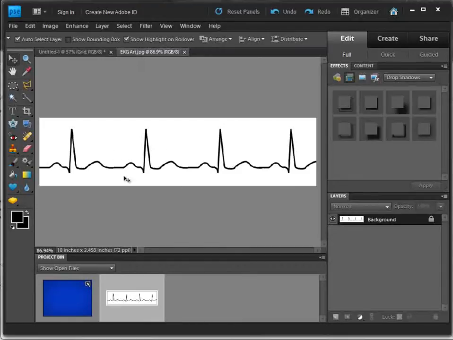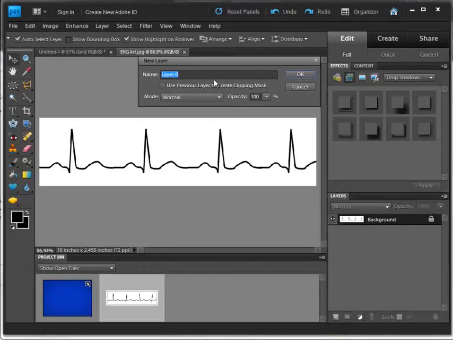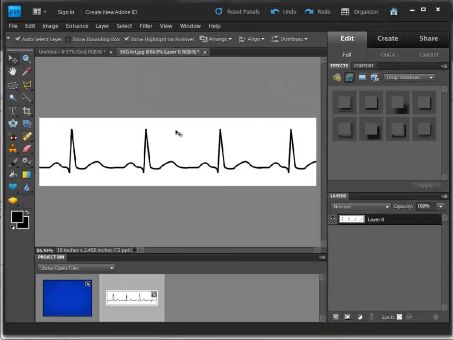Now, first thing I want to do is I want to get rid of this white background. So to do that, let's go over here to our layer or background and double click on it and just say OK so we unlock it. I'm going to go ahead and grab the magic wand tool and just click on the top and on the bottom. I'm going to hold down the Shift key, so I can select both what's above and below, and now I've got everything, and hit the Delete key.